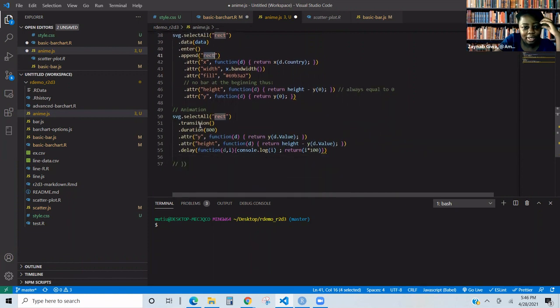And then this is the animation. They have this function called transition. That's why you see it took some time to load. It's saying, okay, wait 8 seconds to draw this plot.